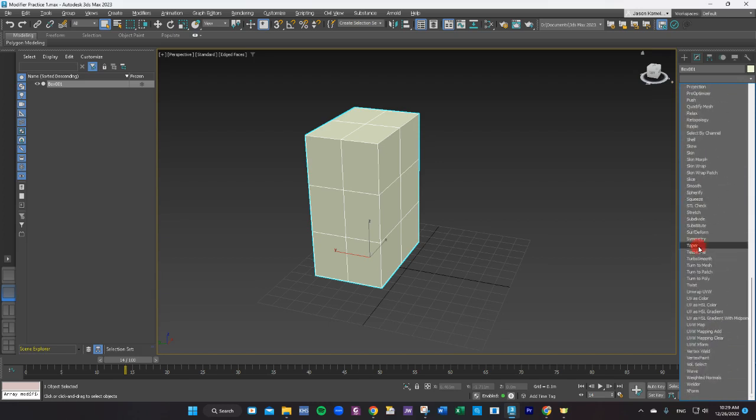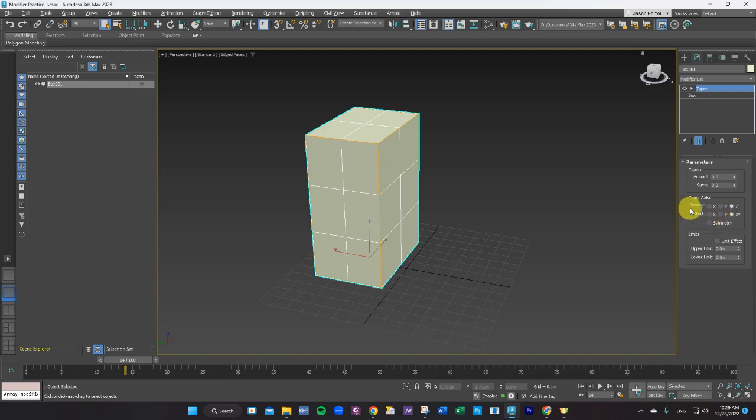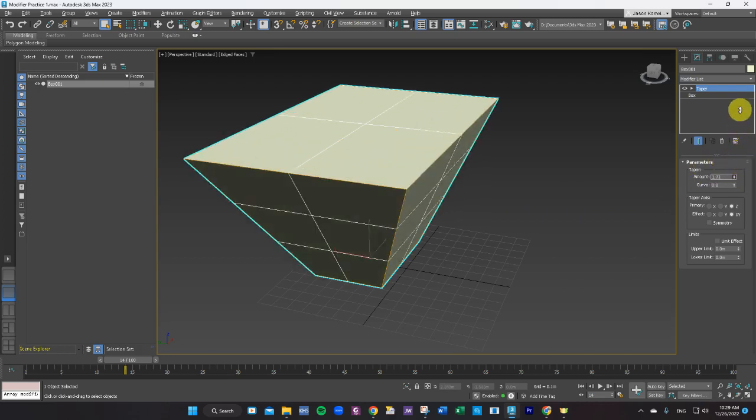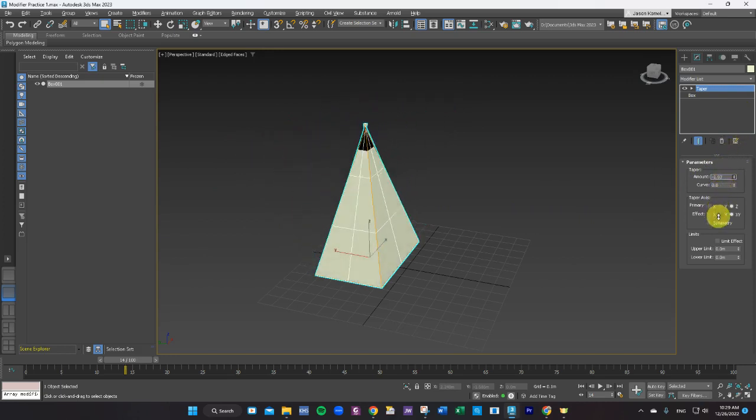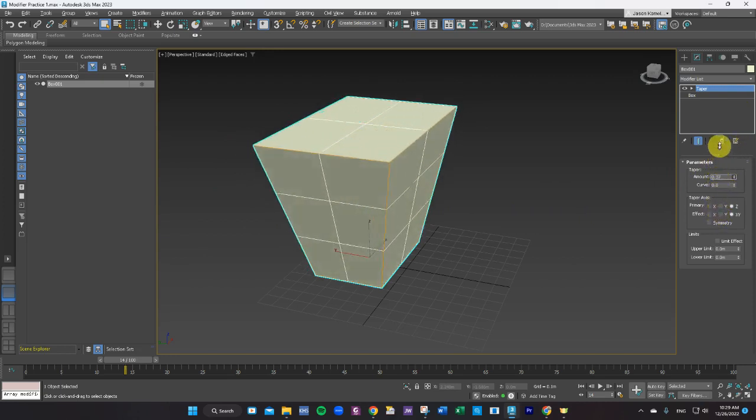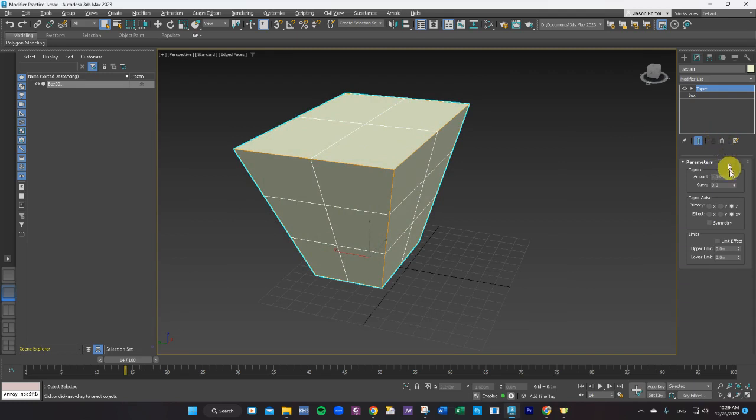Okay, so this first taper that we're going to do, we know the modifier is applied because it changed the outline of our wireframe to orange. So that's where the modifier is getting applied. And we can adjust the taper by pulling this up or down to a point. I'm just going to make it wide for now just to see how it looks.